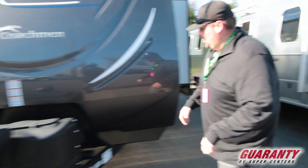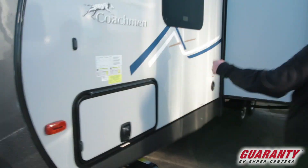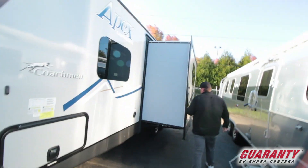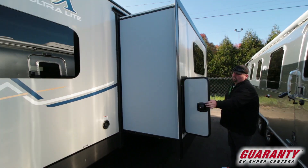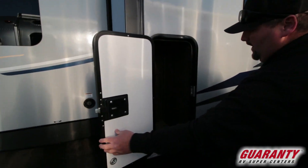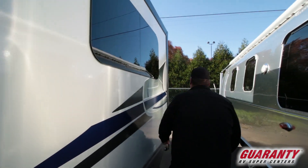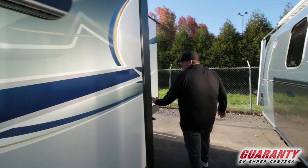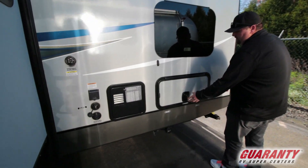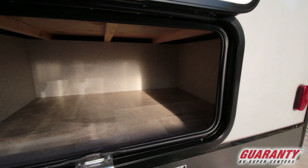Let's take a walk down this side. It has a front pass-through bay with metal latches and a magnetic door. I want to go down this side because it has a lot of storage on it. There's a storage bay here on the back side of the entertainment center. A lot of trailers don't have enough storage, and this has a lot of outdoor storage. Your hookups are on the back driver's side corner, and another storage bay with magnets that goes inside.